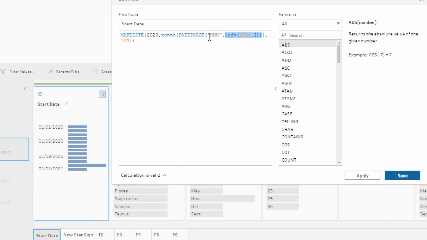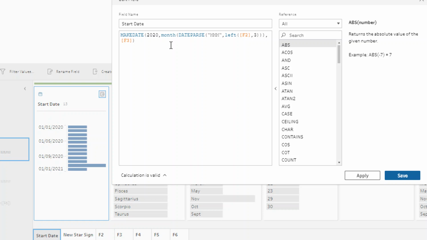And then we're using DATEPARSE with 3 capital M's to make sure that Tableau can understand that those 3 letters are the abbreviated month name, and then we want to return the month from that. That's quite a complicated way of going about it. If you know of a simpler way, I'd be really happy for you to tell me. But that's how you get the month out.